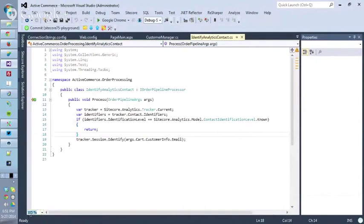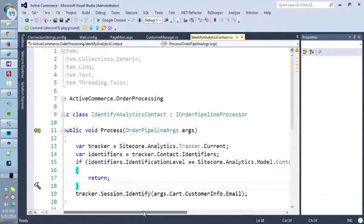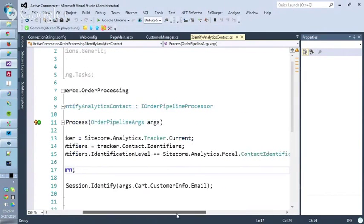So in Active Commerce, we also have the concept of what we call our order processing pipeline. If you're used to working with pipelines in Sitecore, the idea is that you can modify a lot of Sitecore's activities and processes by just patching in additional classes or objects that it should run. And the same applies to order processing in our commerce platform. So here, part of what I have available to me during my order processing is that customer's email address. So even if that customer thinks they're being sneaky and uses guest checkout, guess what? I still got them. So we got their email address, we can track them against their previous interactions, and we can be all Amazon creepy.